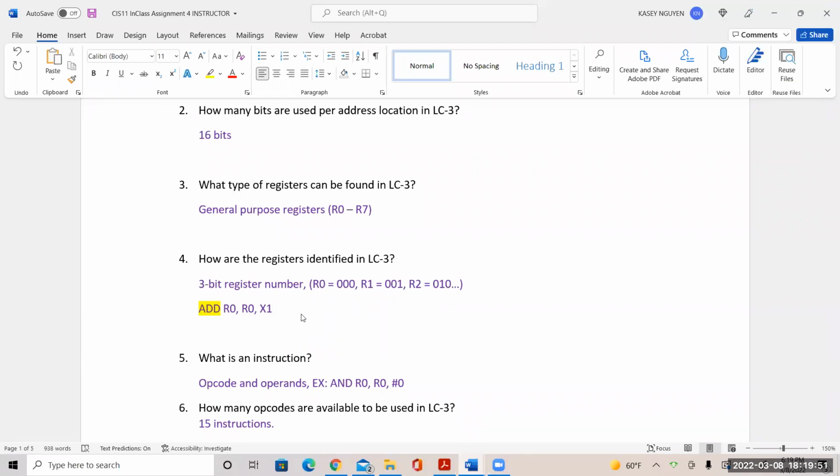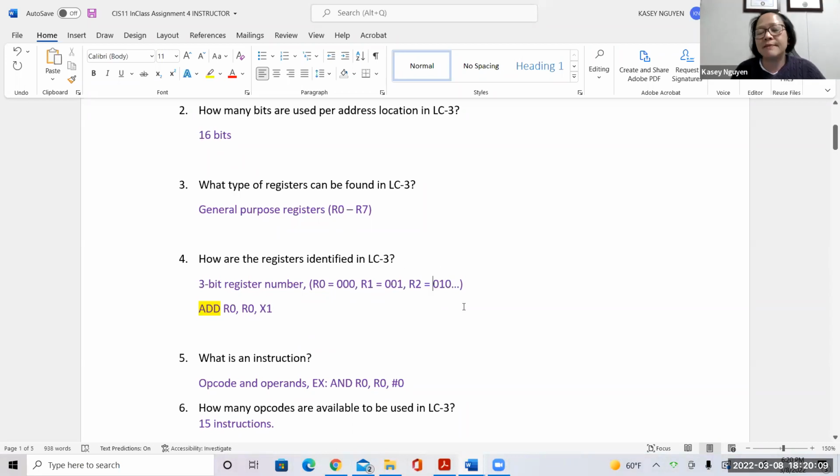Does this cycle go all the way through to R7? Yes. If you do a binary conversion, what would be R7? 1, 1, 1. Yeah, all 1s. So for register 7, that's at the end. We can represent this because it's 1, 2, 4, so your register 7 would be equal to 111. Because if you convert the binary for that, you would have register 7.